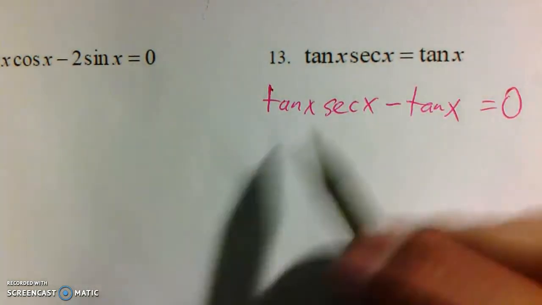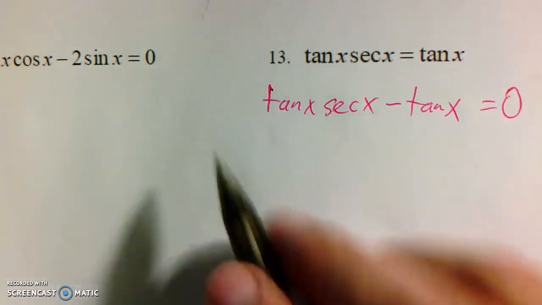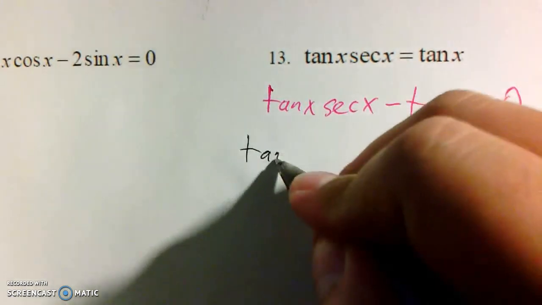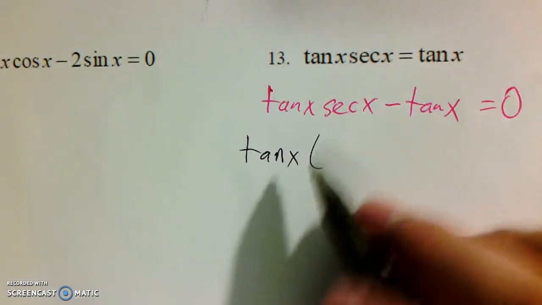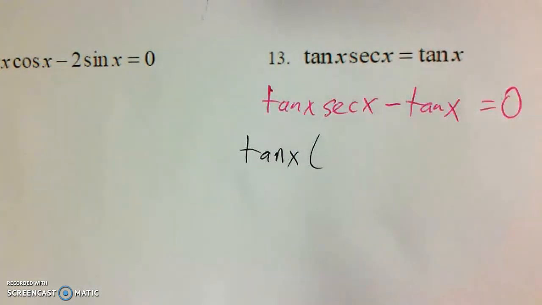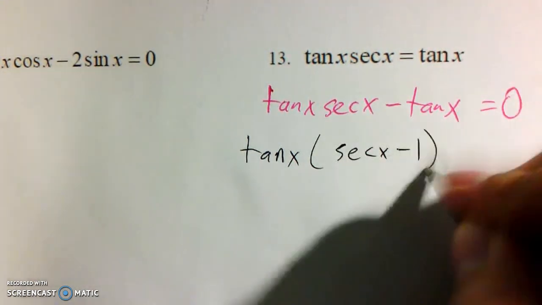Okay, so there's that, and now I just want to divide out a tangent. I want to factor out a tangent. Now it's important that you don't just say, oh, I'll divide both sides by tangent. Bam, bam, those cancel out. Because even though that does seem to work, it actually gets rid of one of your answers, and that's one of the problems there. So we don't want to do that, okay? Because it will get rid of one of our answers there. So we got secant x minus 1.